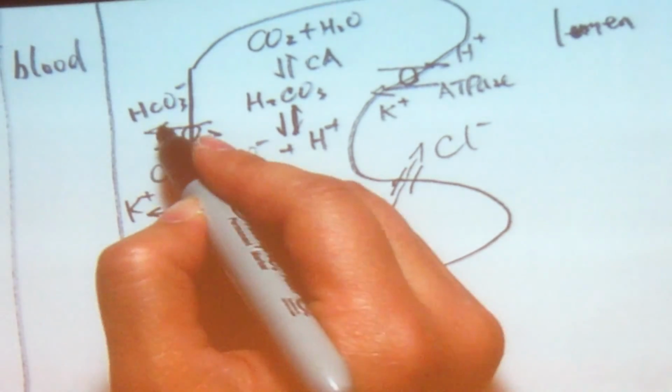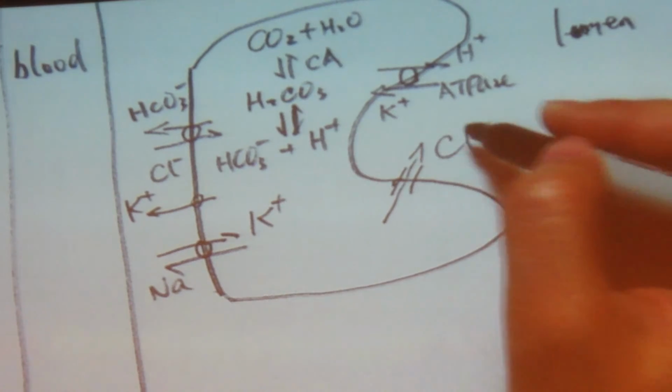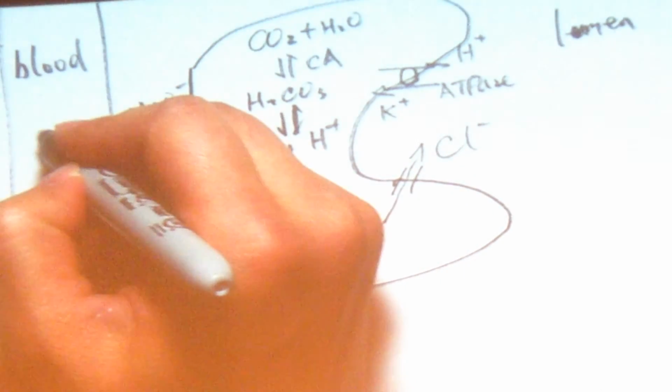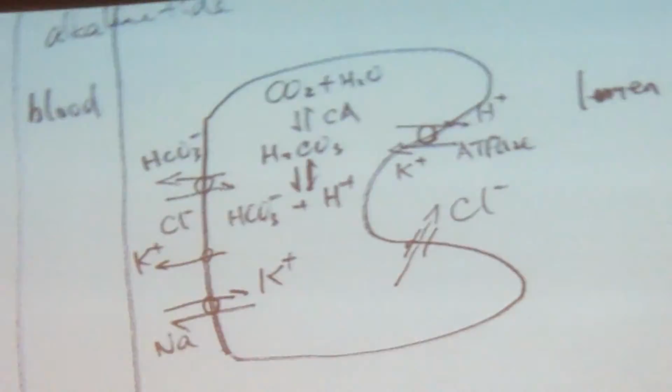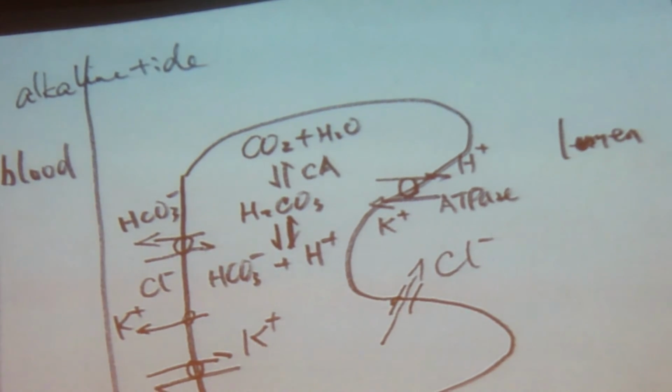And when you quickly generate this hydrogen ion and chloride ion, you generate bicarb, and the bicarb goes into the blood, and it is actually what causes an alkaline change. Your plasma pH will actually elevate quickly after you eat.